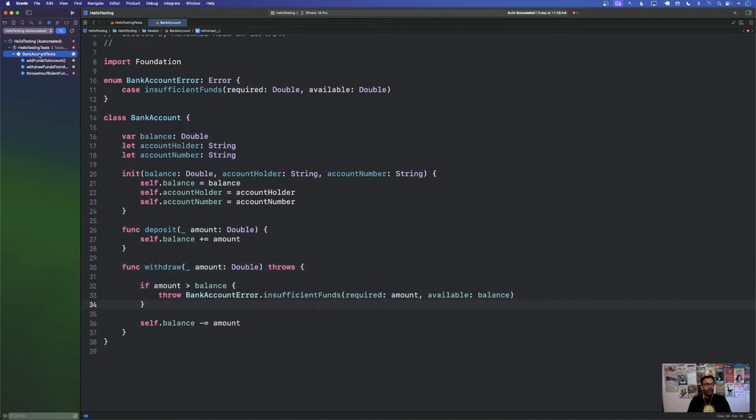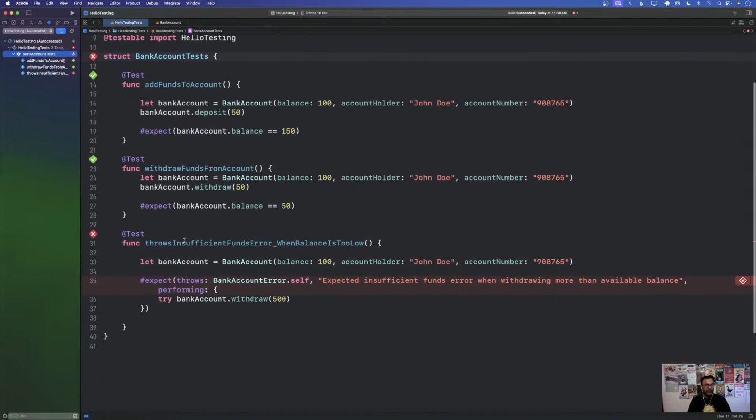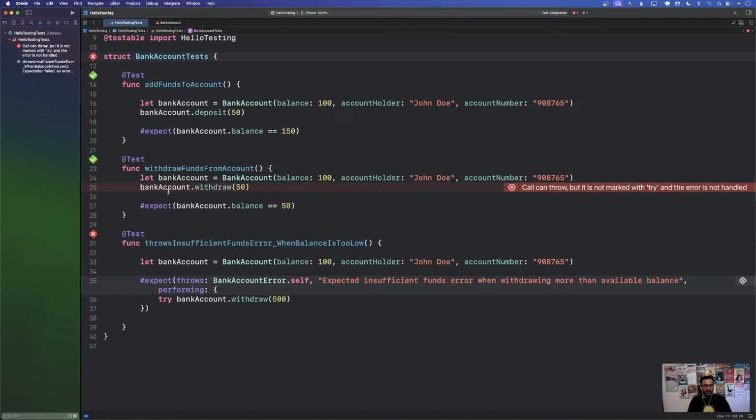With that, let's go back to our test and let's test this out. Okay, so it's not even working because this part is now messing up. See that? The withdraw function is now saying that this can actually throw an error. So what if I say throws over here and then just say try over here?